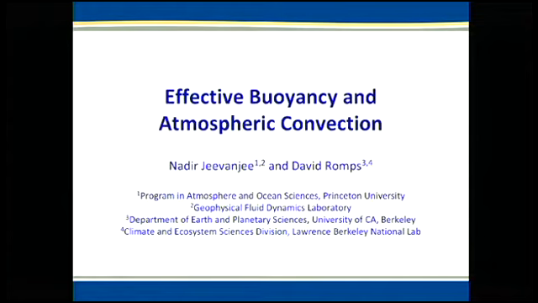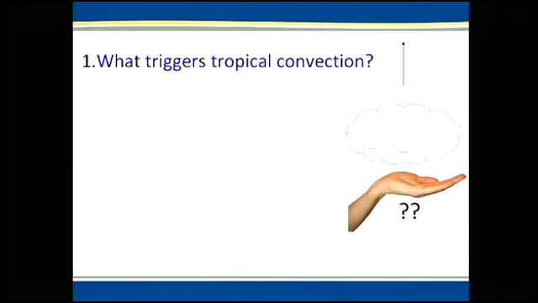So today, yes, I'm going to talk about my PhD work, which really focused on trying to understand what are the forces that act on convecting air parcels. And so a specific question that we asked was, what triggers tropical convection? We know that convection is buoyancy driven, but is that how convection gets its start? Do convecting parcels really float up from the surface because they've been warmed by the surface? Or do they get pushed up by air currents that are moving around?